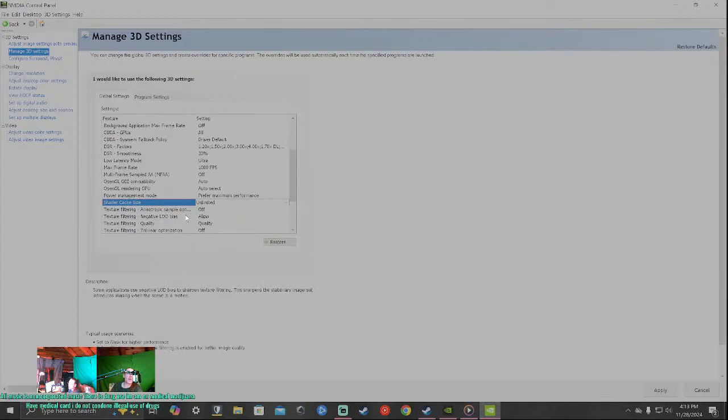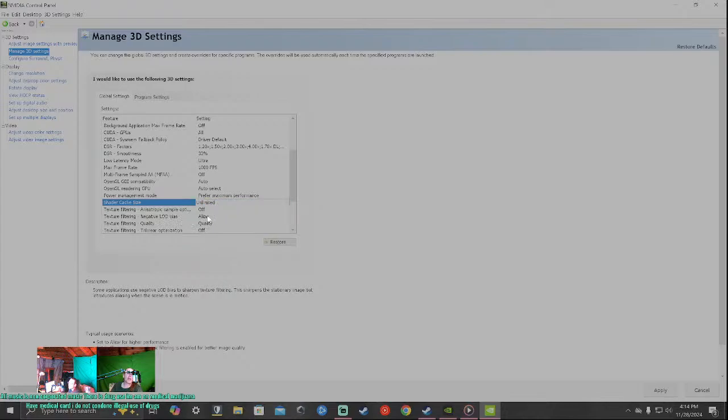On your next one, you want to have that one off. That is your texture filtering, and you want the sample option off. The next one, you want the native base.